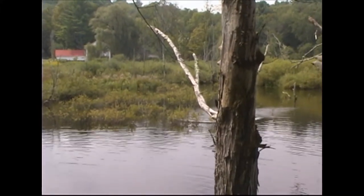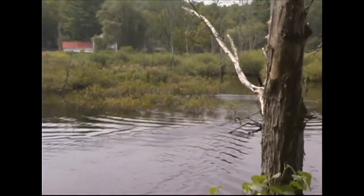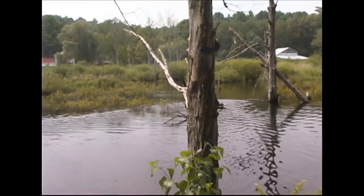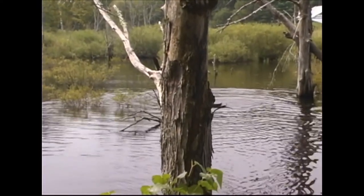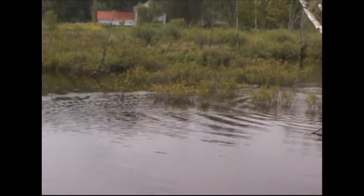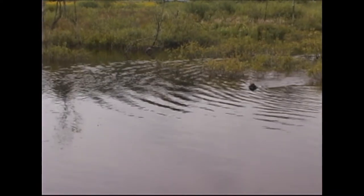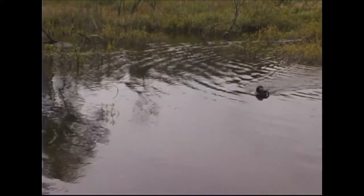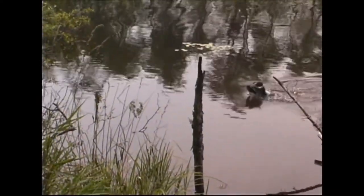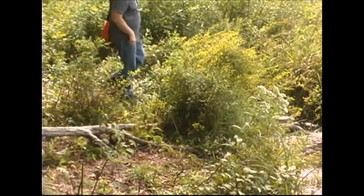We've got to go through that cover to get to this bird. It also takes the bird a little bit out of her mind — it means when she gets out there she's got to do a find. Very good. She had to use her eyes, her nose, and she worked through obstacles for the game. The game was more important than the obstacles she had to deal with. This is how we introduce dogs to environmental obstacles — by the use of live game. This was a very, very good test for a pup: no fear in water, used her nose and her eyes, lifted her head and still swam.